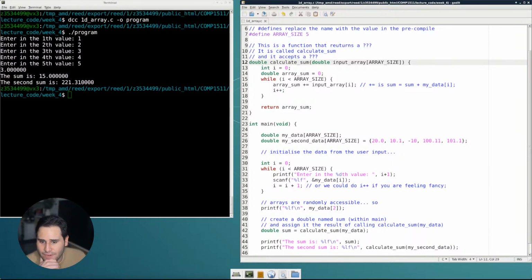Windows says, how does the function know what input array bracket 1 is? Could you rephrase that, Windows? And Nickel said earlier, where is the second sum coming from? The first one's coming here, and then we print it out here. The second one, I'm just calculating and printing straight away here, without assigning it to a variable.